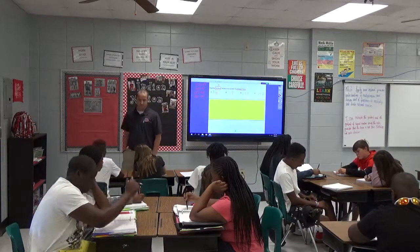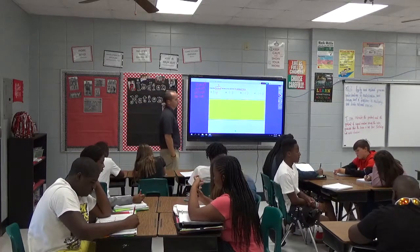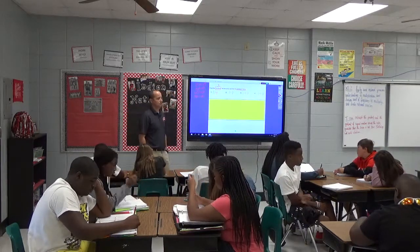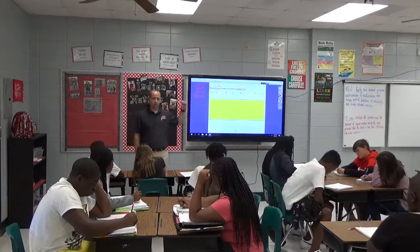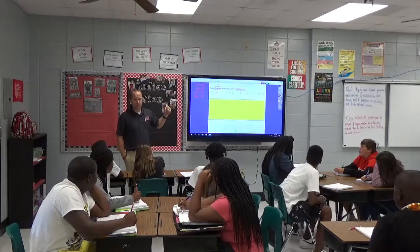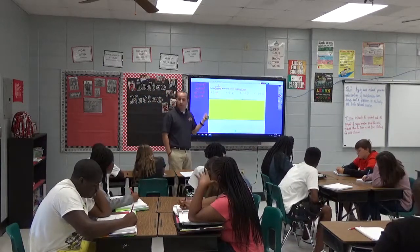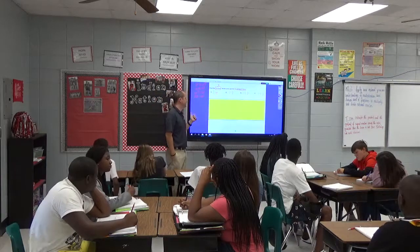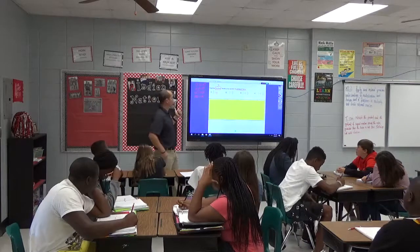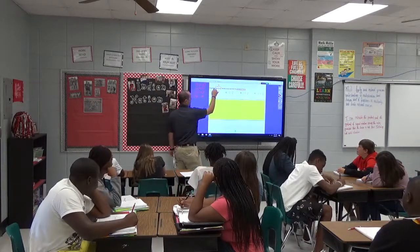Multiplying fractions. We're going to do them two ways. Okay? You multiply fractions by going across. What do y'all remember when we were adding and subtracting fractions? What would be our first step right here? Find a common denominator. Guess what? You ain't got to do that for multiplying and dividing. You ain't even got to fool with it. Doesn't matter. Because we're going to go, just like she just said, we're going to go straight across.